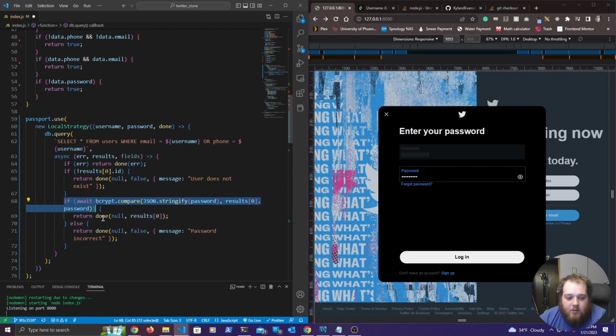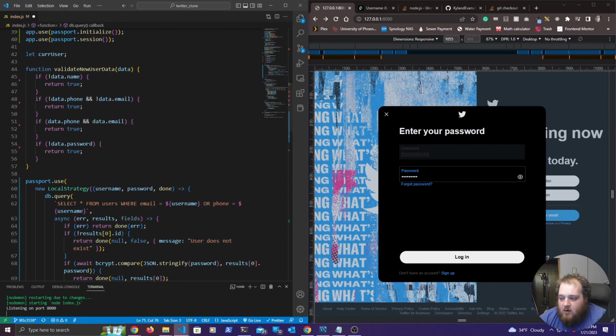If we get past that, we are then going to go to this if statement, and if we get to this if statement, that means we do have a user. We are then going to take in the password that was passed in. We're going to stringify that password, and we're going to call bcrypt.compare. It's going to compare the password that the user typed in with the password hash that's saved in the database. And we're just accessing that via the results index 0 password. All right, and if that is correct, we will return the done function, passing in null because we don't have an error, and we will just pass in that entire user object. If the passwords are not correct, we'll go to the else statement, meaning that the password is incorrect. We'll return the done function, pass in null saying we don't have an error, and passing in false saying that we can't return a user either, and our message is password is incorrect.